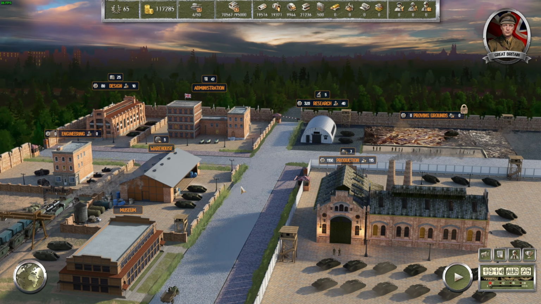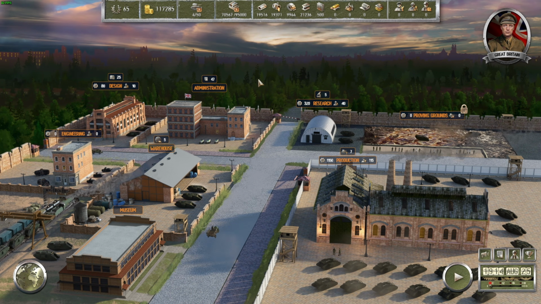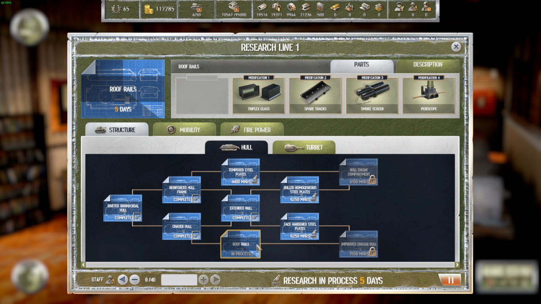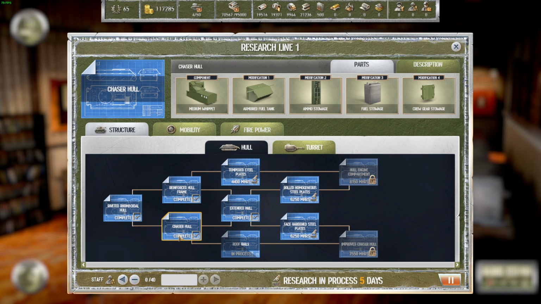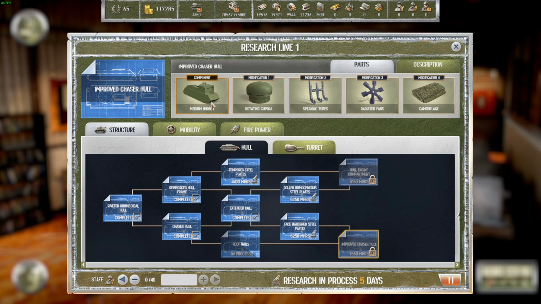We had a load of cash thrown in. We spent a lot of it on new materials. And really, we're just waiting for the next installment of tanks to come in. We'll get a huge paycheck once these are done. Currently researching roof rails. We're going to try and grab the improved chaser hull. They're going to want a lot of chasers anyway. This is currently the one that we're using for the little Squirter. If we can get this one in, that would be magnificent. It also comes with various other bits and things.